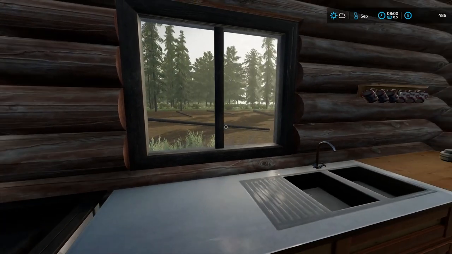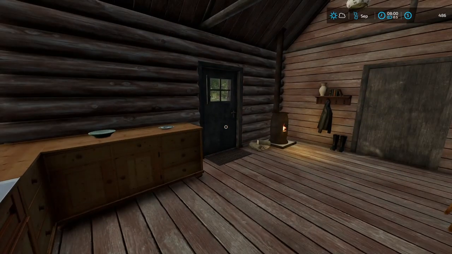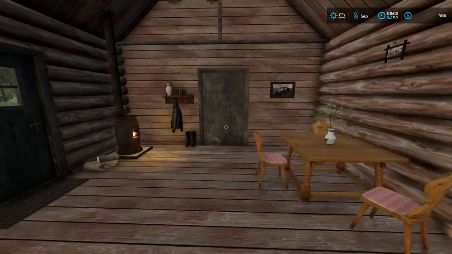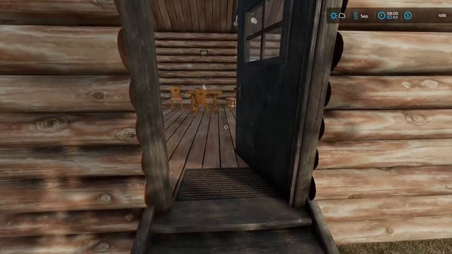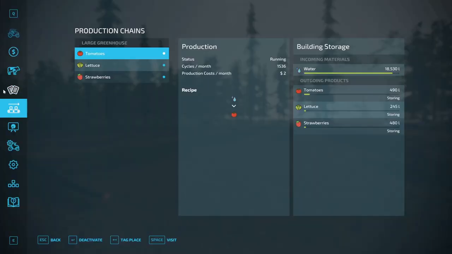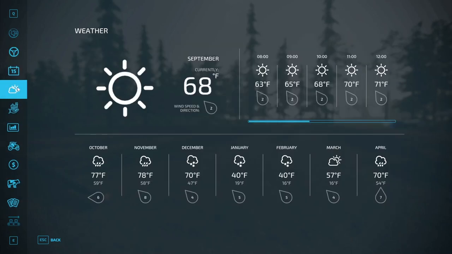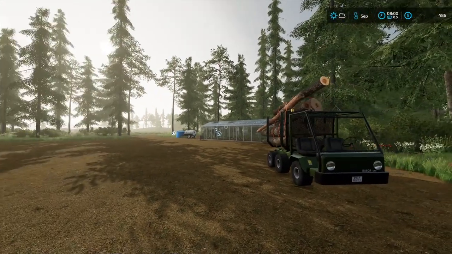Look out the window of our cabin. I cut down a few trees to get started, even preloaded the little tractor to get our workday started. Hop out here and see what the temperature is. Go to our weather report, and it's looking like 68 degrees Fahrenheit and all sunny. Gets a little cloudy in the afternoon, so no rain in the forecast. Looking good.